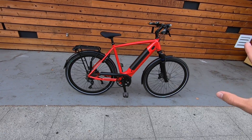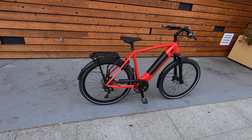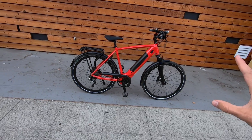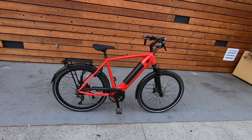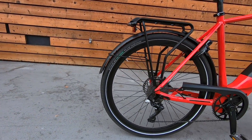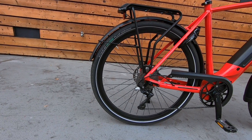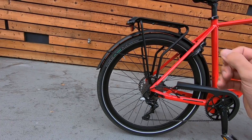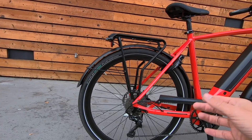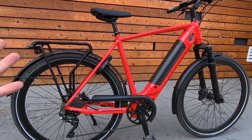This bike is $3,999 as you see it here, and this is what we like to call a purpose-built and feature-rich electric bike. Purpose-built really just means that it is designed from the ground up to be an e-bike with e-bike specific components. You can see that for example with the tires — the Schwalbe Energizer Plus. They can handle higher speeds and higher stress that you get with an e-bike, and they also come with G-Guard 5 puncture protection, that's the highest you can get from Schwalbe, plus reflective sidewall striping for great side visibility.